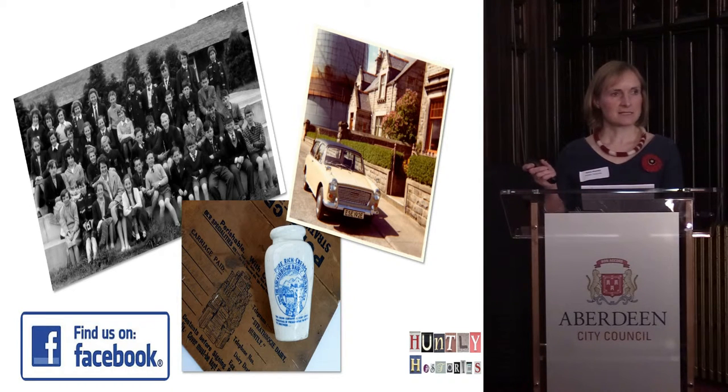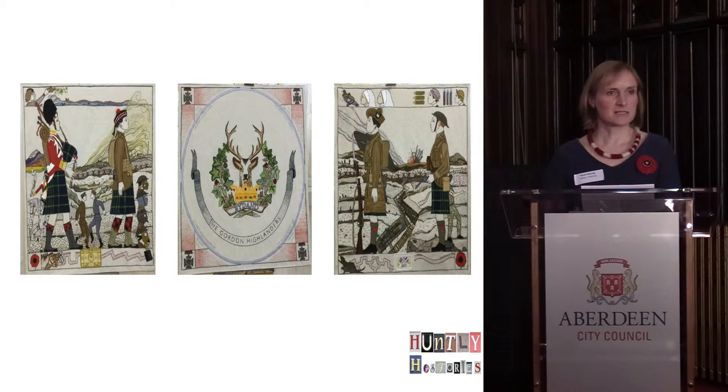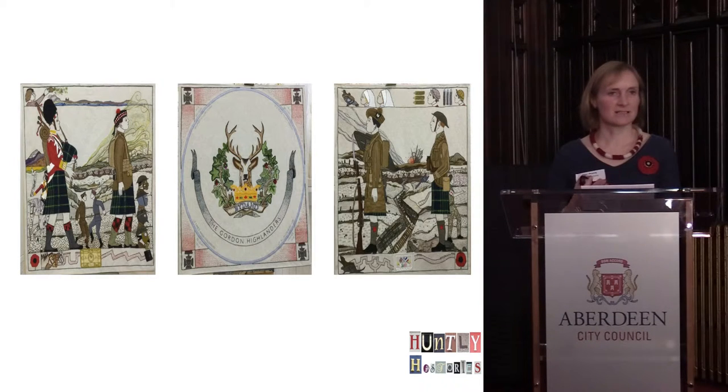There's been a lot of serendipity in this project. One instance was when I was volunteering in Aberdeen at the Aberdeen City Creative Learning Team and I came across this huge drawing of the Gordon Highlanders emblem. Having lived in Huntley for a year or so, I recognised it — everyone in Huntley knows the Gordon Highlanders. And they said, oh, we're starting a project with the Gordon Highlander Museum in Aberdeen and community groups within Aberdeen City. I got really excited and said, you should come to Huntley, because that's where the Gordon Highlanders came from.